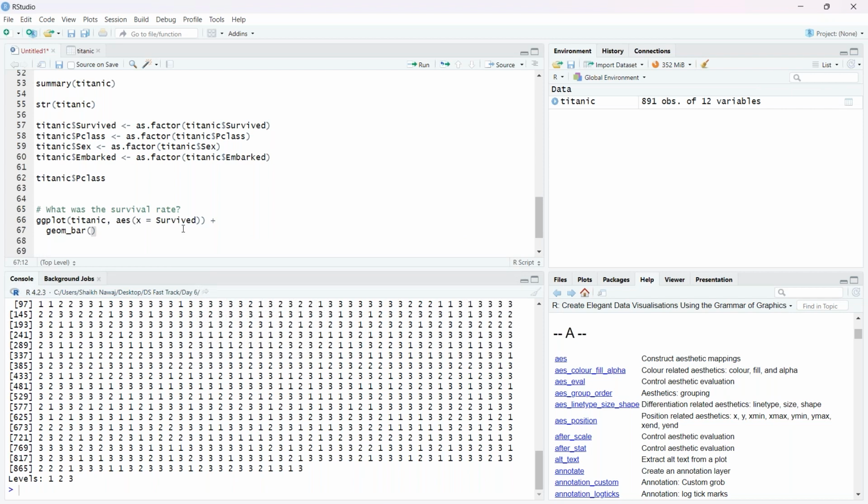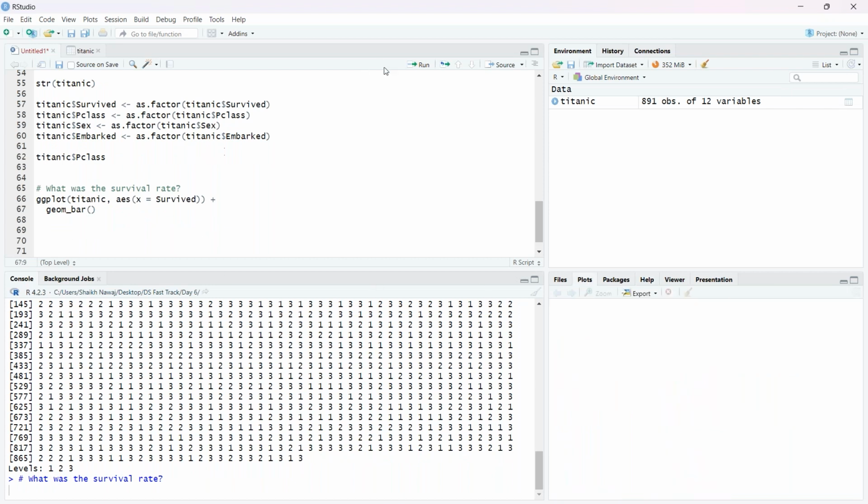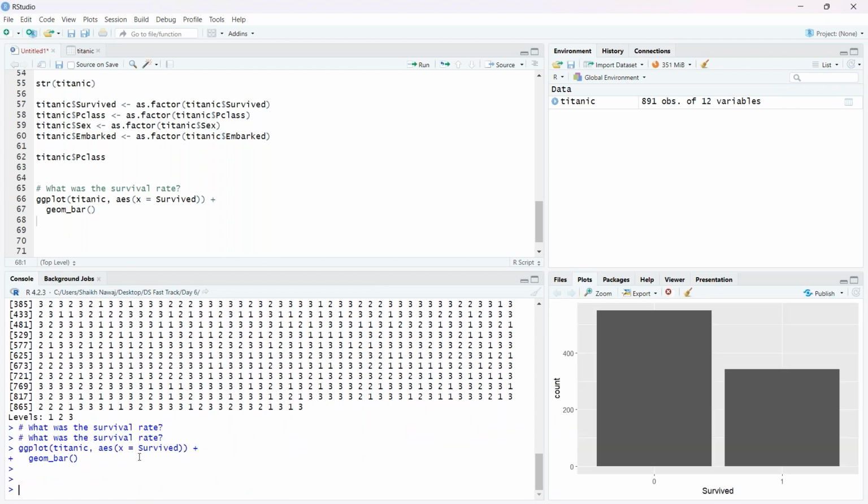Let's go and run this small line of code. Sometimes it may take a few minutes. Okay, so if you see, this is my plot.